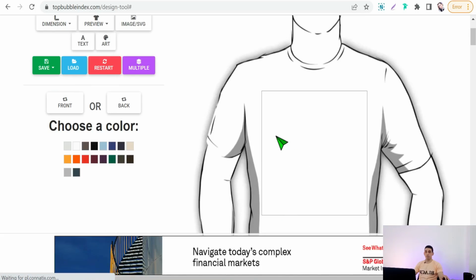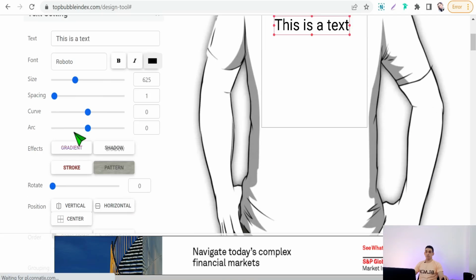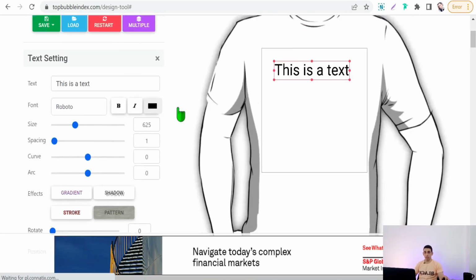First of all you have to add text from here, text, and when you select any text you will find a lot of editing tools. You can change the text, change its font, make it bold, italic, change its color, make it smaller or bigger, spacing, make it curved, and so on.